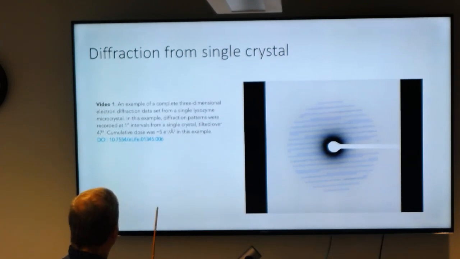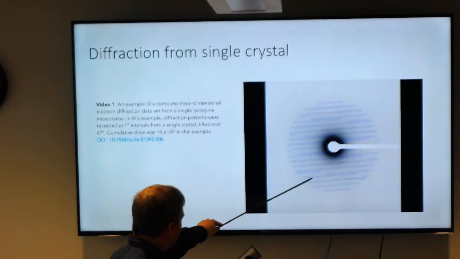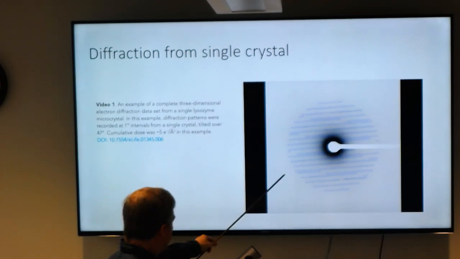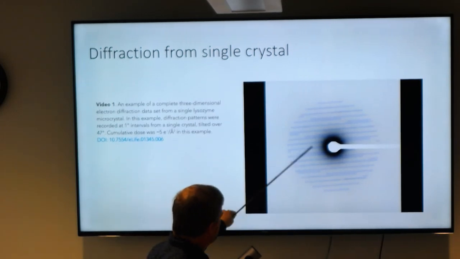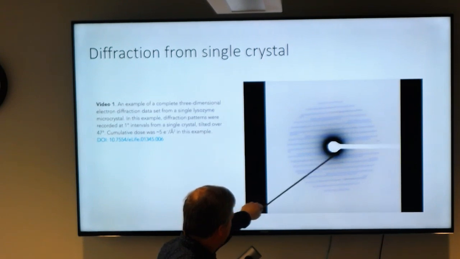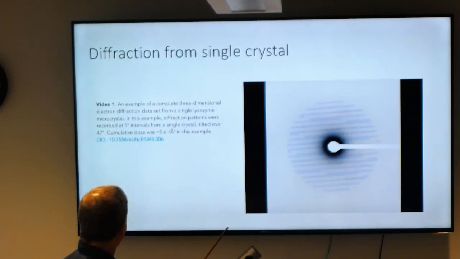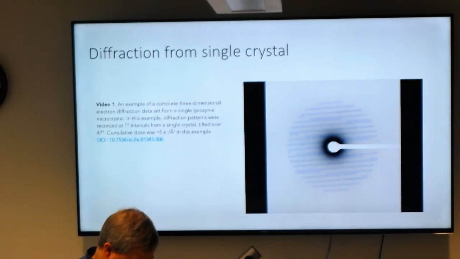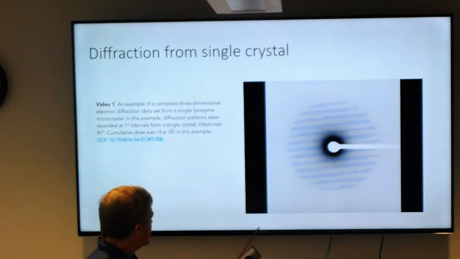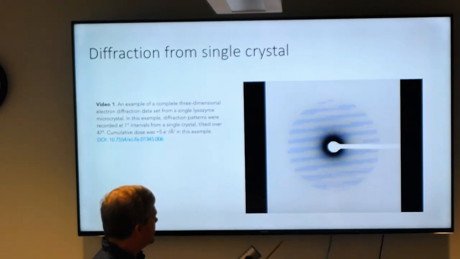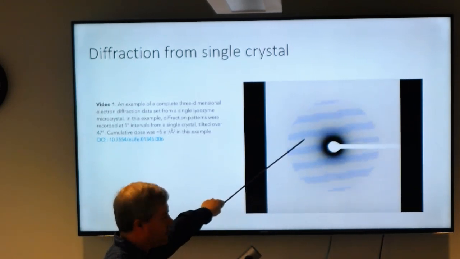So this was a sample of one of their diffraction patterns. This is the auto indexing where it found the spots, and this is the beam stop going through, and this is the whole diffraction pattern. So here it goes, this is the movie going through it. As the crystal rotates, the pattern changes.